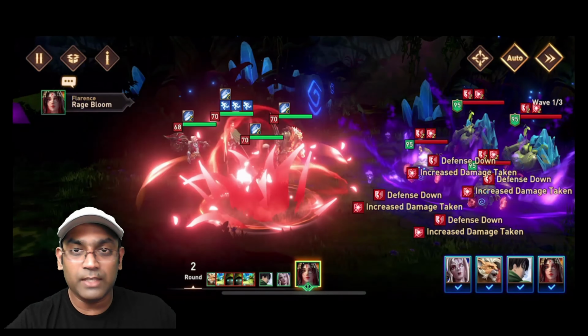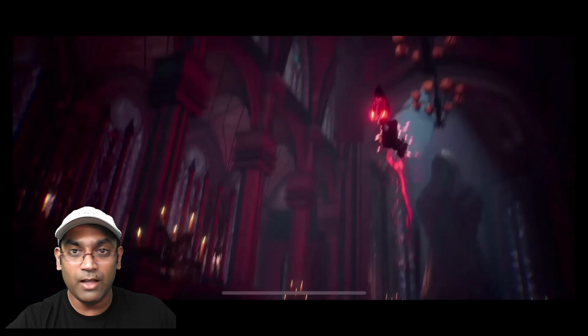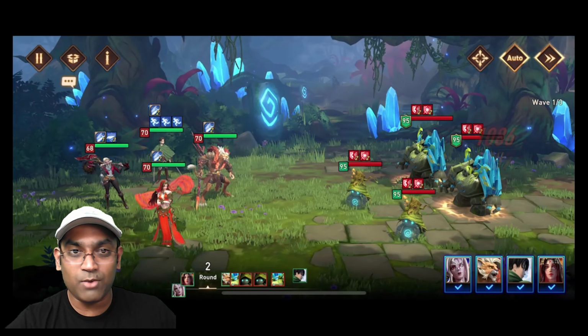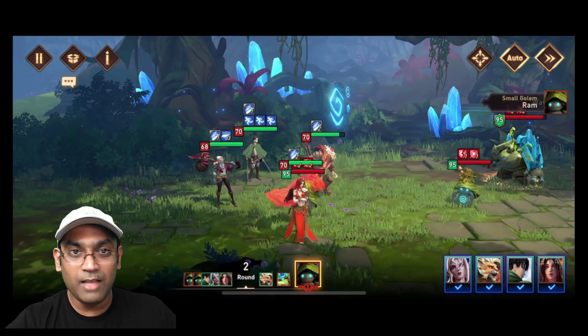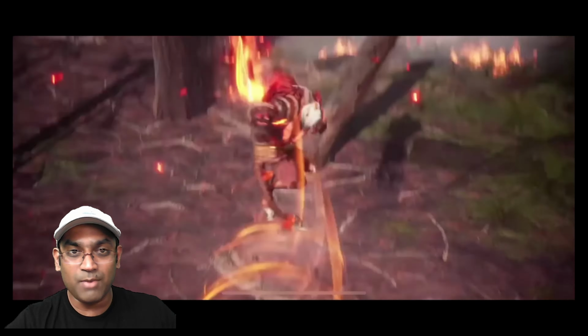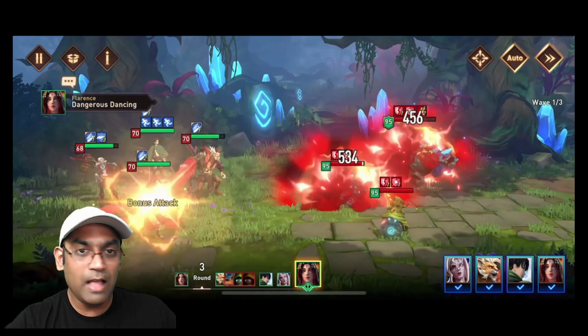So let's see how this team functions. Flarence goes in, places that increased damage taken on everybody, and then Bella goes in and deals a lot more damage there. And yeah, you do have that beautiful work from Levi, because he's got those dodges on him. He's able to counterattack if he's being attacked. And Bachelard is absolutely wonderful.